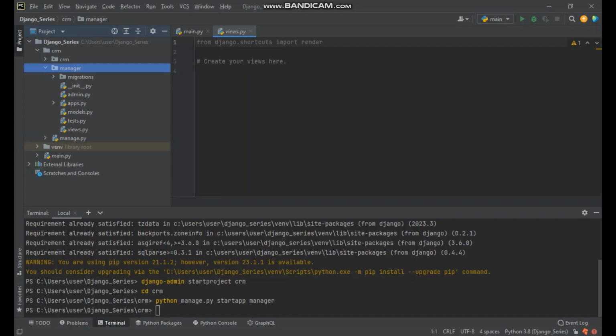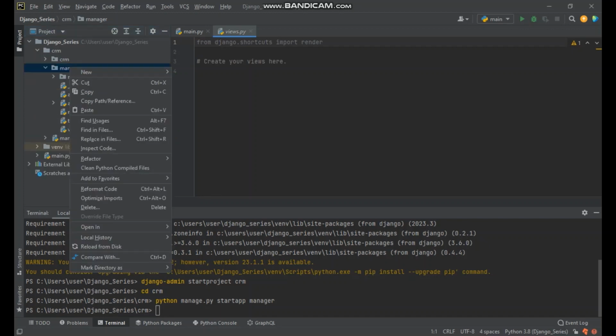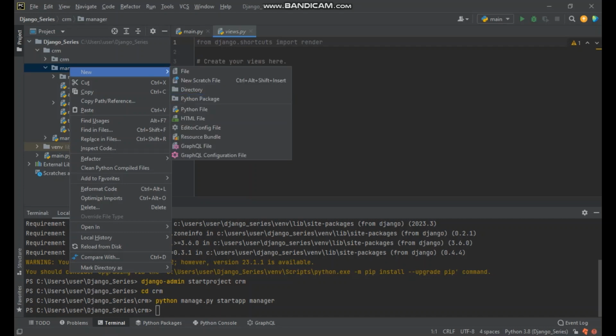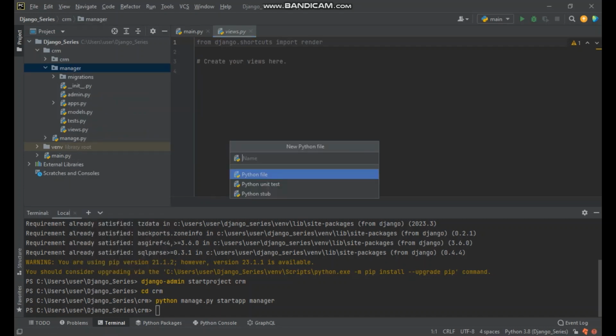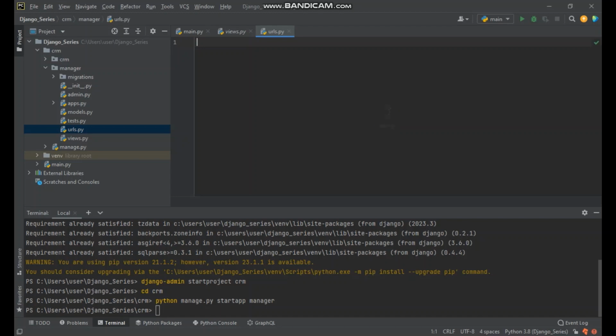Django doesn't create this file for you, but we have to create it ourselves, which is urls.py, right? So you have models, you have views, you have urls.py. So these are very important files, right?